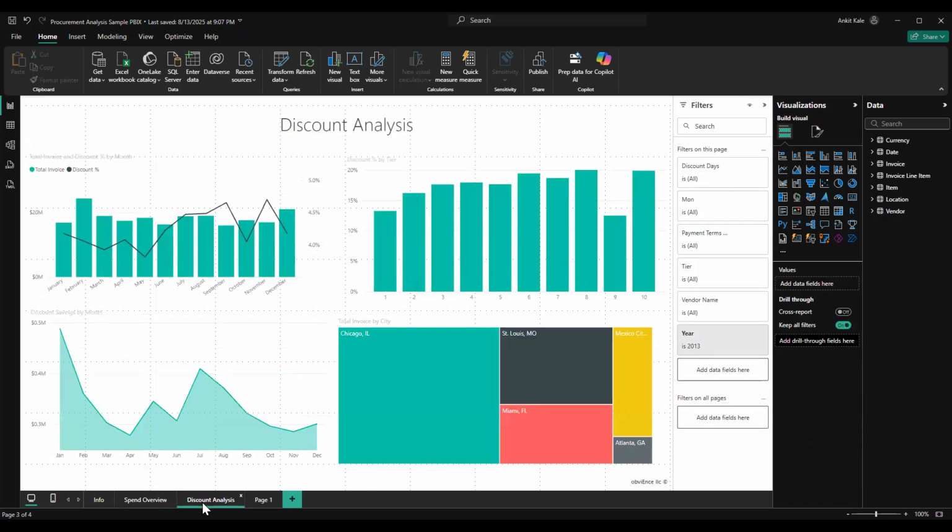Then over here these are a bit more involved graphs. Again, this is a column chart. Over here, the discounts by different tiers are given. And where do you think is the maximum discount and where is the minimum discount?